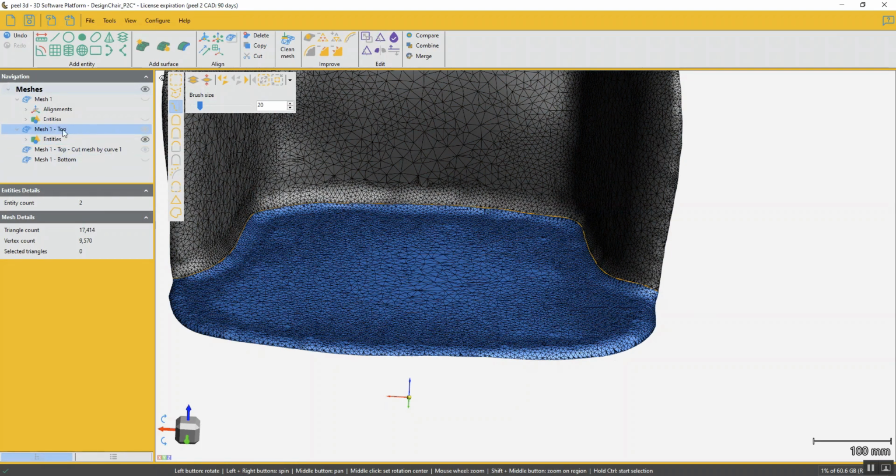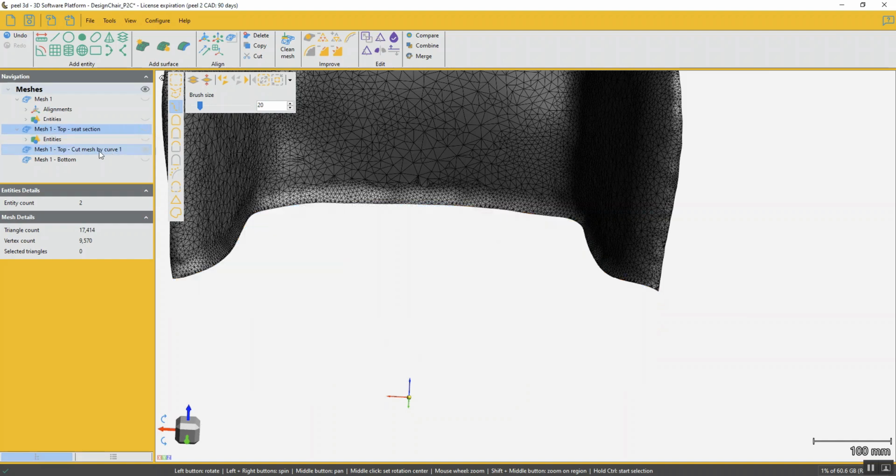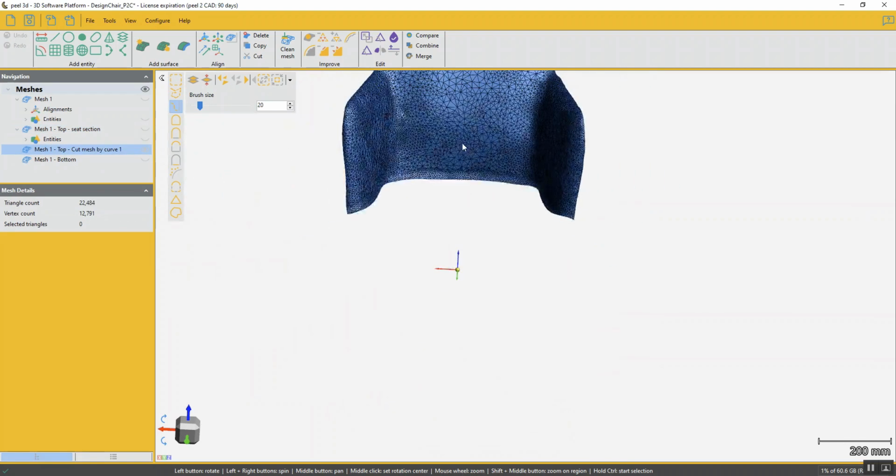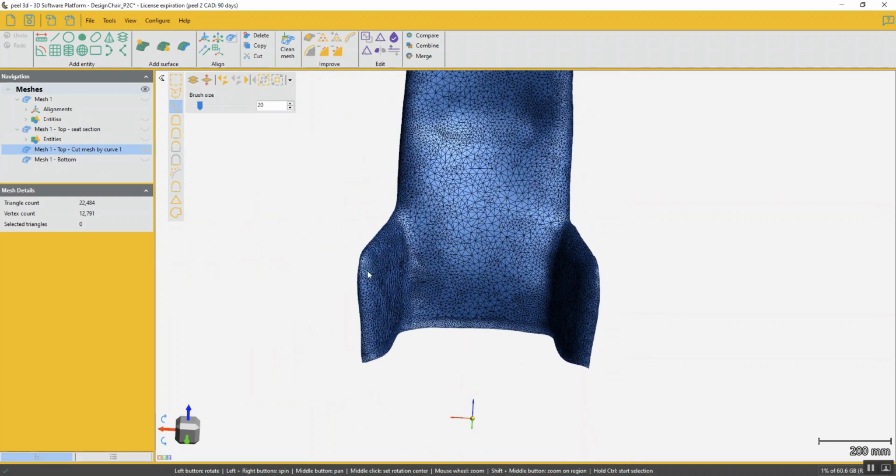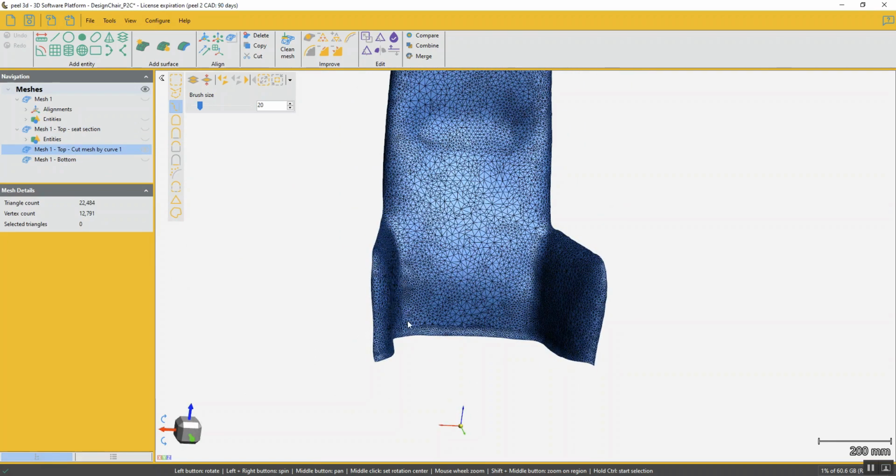So now my Mesh 1 top is not just my Mesh 1 top, but it's also my seat section. Hide that, and I'll work on this top part. And I'm going to separate the two different arms.